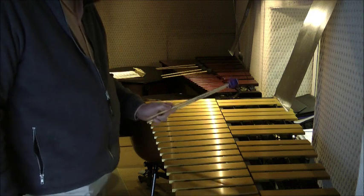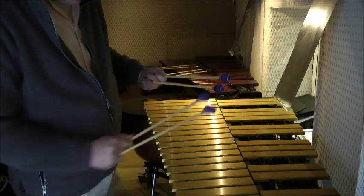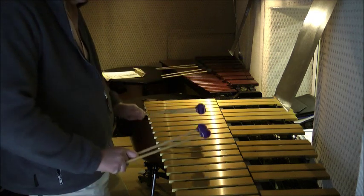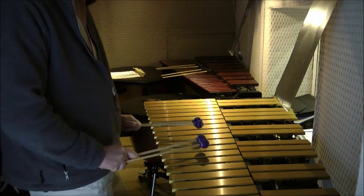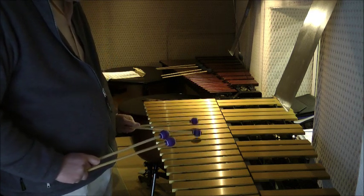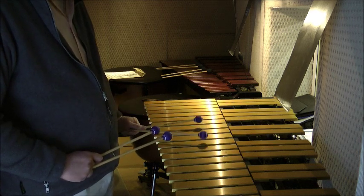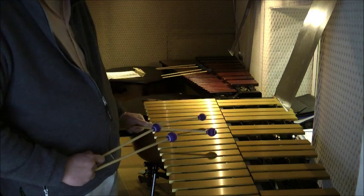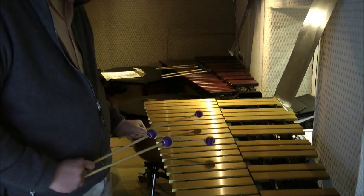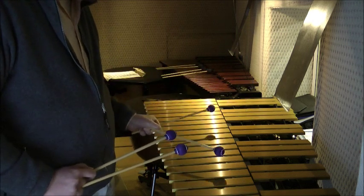So the key to it really is having them slightly one sticking out further than the other, so that when we come down to the keyboard, the natural position, we've got the mallets straight, and then we've got an easy rolling action with the thumb on top to a third. As soon as we get to a fourth, the thumb goes on the other side. The fifth, thumb still on the other side, just further in. The sixth, locked in like that with it curled, and so it goes on as we keep moving out.